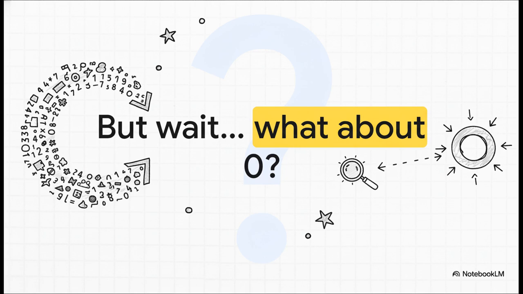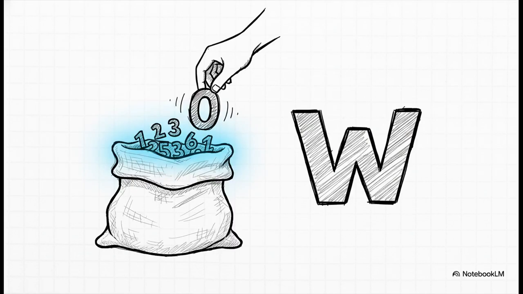But if we look back to where we started, we realize we missed something really important. We walked right past 0. So we just turn back, scoop up 0, and toss it into our bag. And just by adding that one single number, we've actually upgraded our whole collection. It's not just natural numbers anymore. Now we've got the set of whole numbers, which we label with a W.